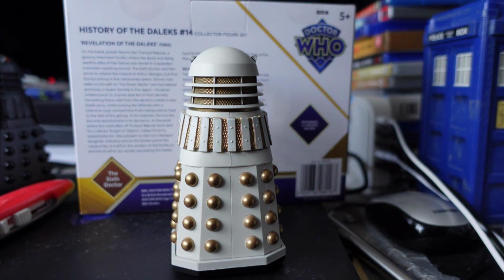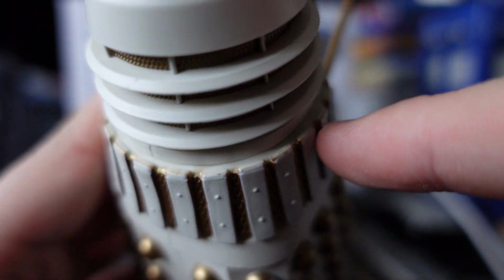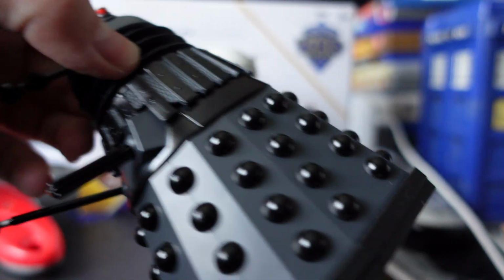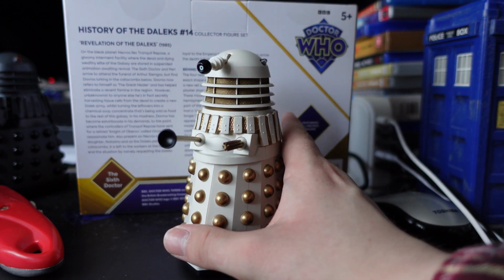Yeah, this one they've actually... This one's a rarity, because this one they've actually painted the bottom bits of the skirts and the top bits, which is something they haven't done with this Death Zone one, where it's just left grey at the bottom and grey at the top. So yeah, I've been quite lucky with the paint apps on this one.